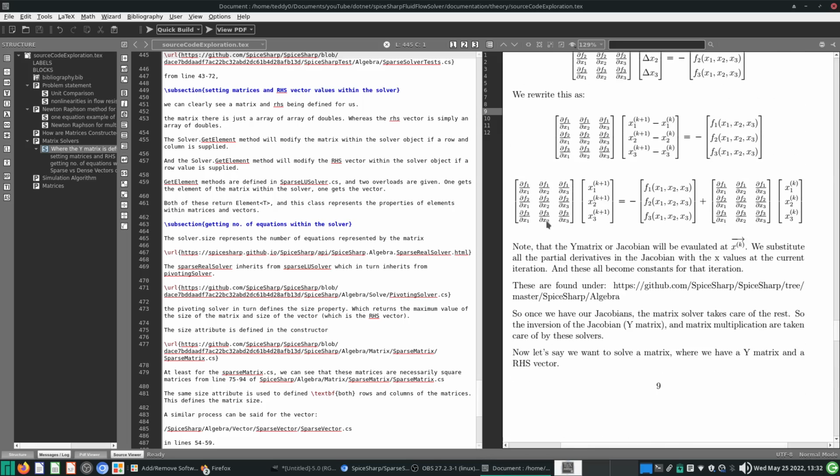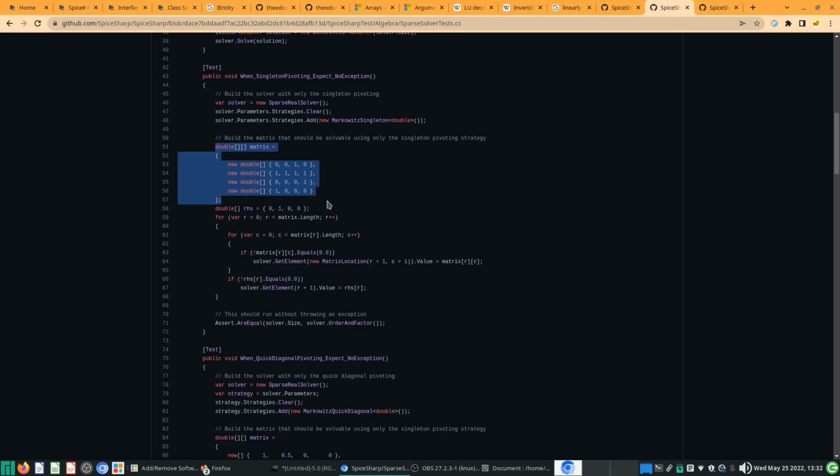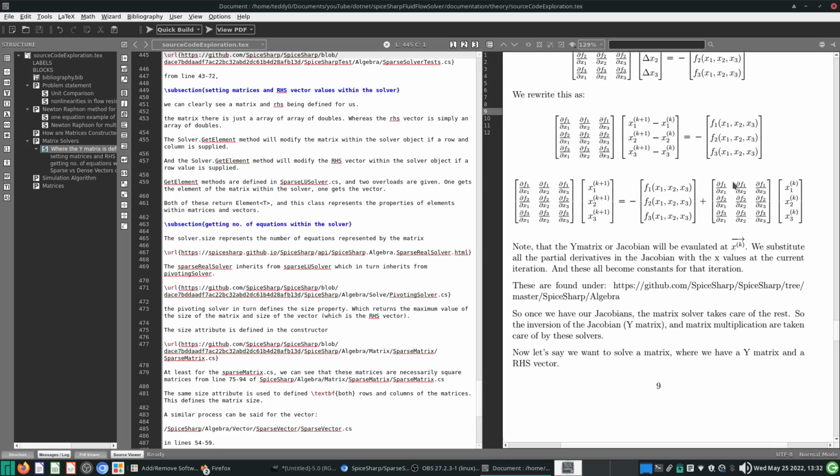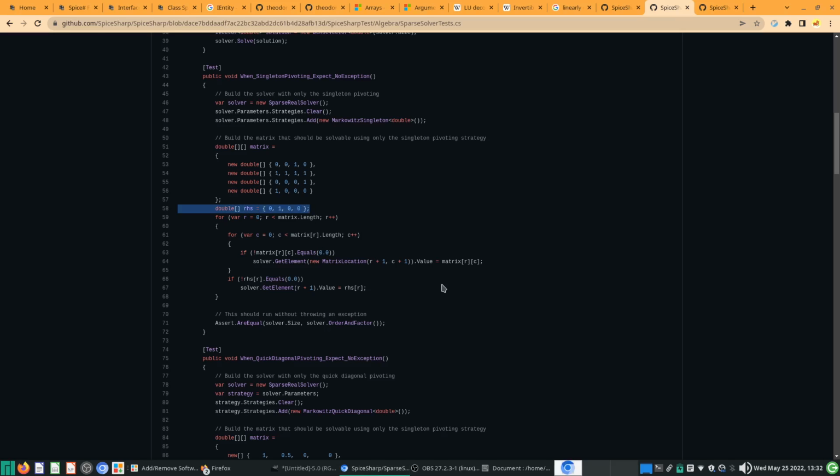Once we actually substitute in the xk vector, x1, x2 and x3 at the kth iteration, that will be a constant. It will just be a string of numbers in a matrix, and then we can plot them out here. The right hand side vector is everything else that's not multiplied into x1, x2 and x3 at k plus 1. This will all be on the right hand side, and this will be the right hand side vector that you see here.